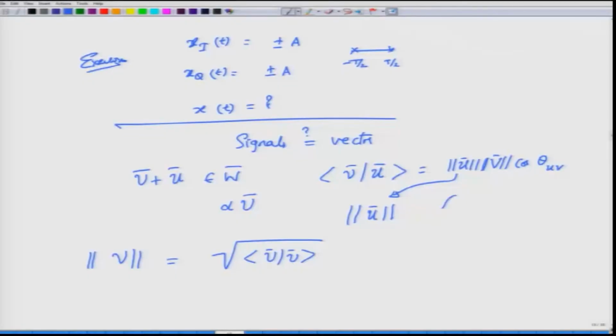So, these are all the geometrical properties. Why? Because if two vectors are orthogonal to each other, then the inner product of the two vectors will be equal to 0. So, the dot product being equal to 0 indicates that these are vectors which are orthogonal or perpendicular to each other. So, one of them is V, the other one is U.